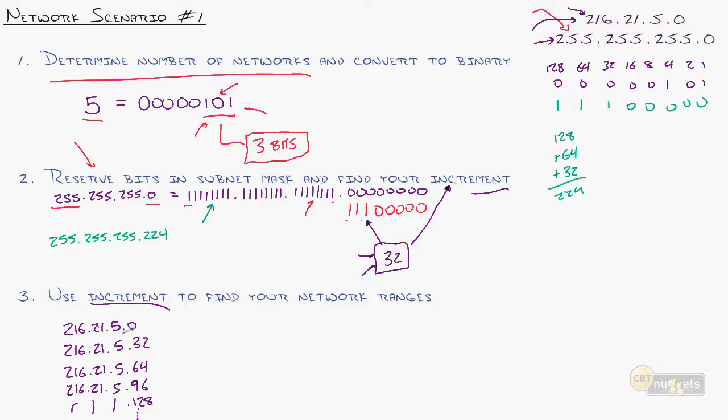216.21.5.0 is where network 1 begins, and it goes through. Now we can go back. Once we just go down, we can go back and fill in the last IP address. 216.21.5. What's one less than 32? I know some of you are like, is it really that simple? Yeah, it's not tricky. 31, right? 216.21.5.63. That's the last IP address before 64. So I'm filling in the last one just by looking at where the next one starts, and I go, okay, minus 1, then that must be it. So this goes to 216.21.5.95, and we just keep subtracting 1.